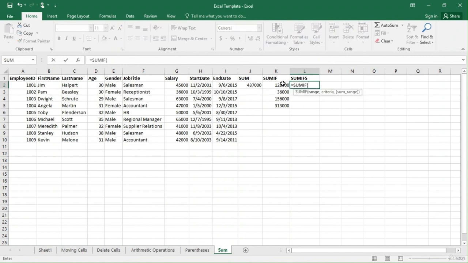SUMIFS. Now you have the syntax, the sum range. Now, what is the sum range? Let's try to calculate, okay? The sum range.